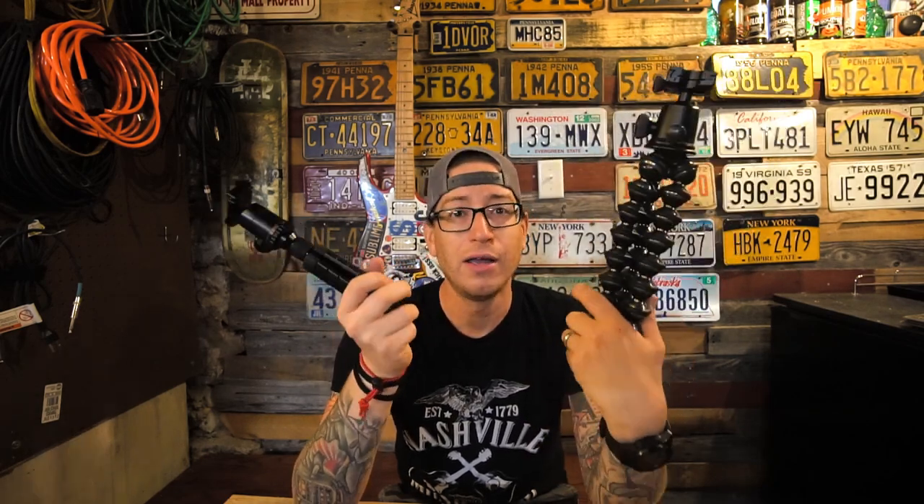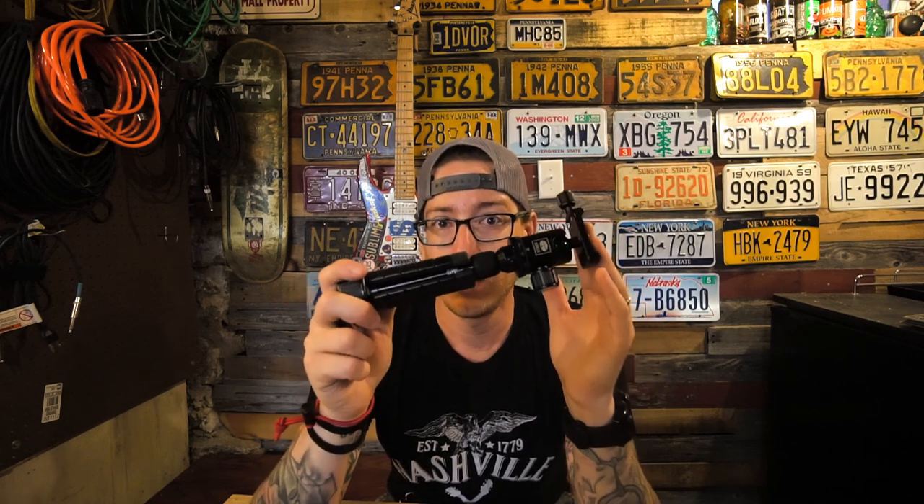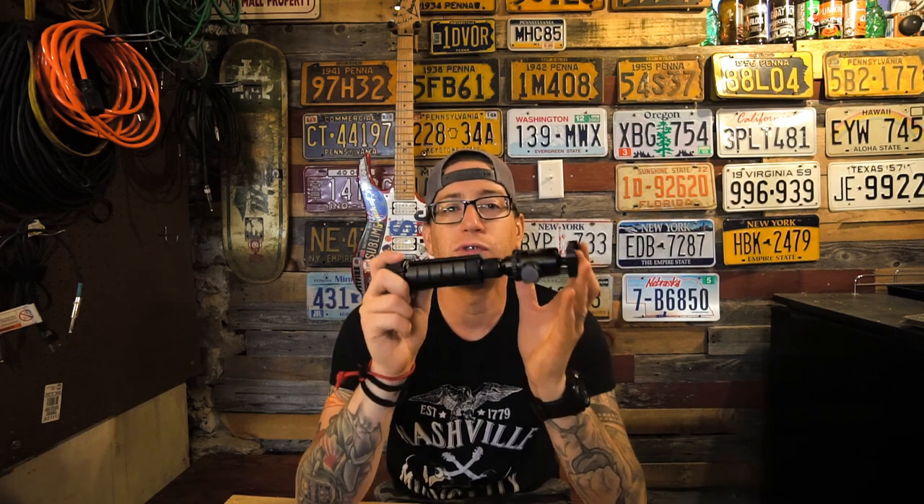Don't get me wrong, I still like the Joby — I'm not going to throw it away or sell it. It still has actual use for camera gear. If I'm trying to set up two cameras, I've got a tripod right there. Those earlier B-roll clips were a bit of an over-exaggeration. But hands down, if you didn't know about this, go out and get one. They are often sold out on Amazon and on B&H, so if you see one, I recommend picking it up. Price point: $65 US for the Sirui versus $100 US for the Joby. It's cheaper, sturdier, smaller, more convenient, more versatile, and $35 cheaper. Highly recommend it. Hands down, the best mini tripod I have ever used. I've 100% spent more money on junk when I could have just got one of these to begin with. This is by far, hands down, the best tripod I've used for vlogging.